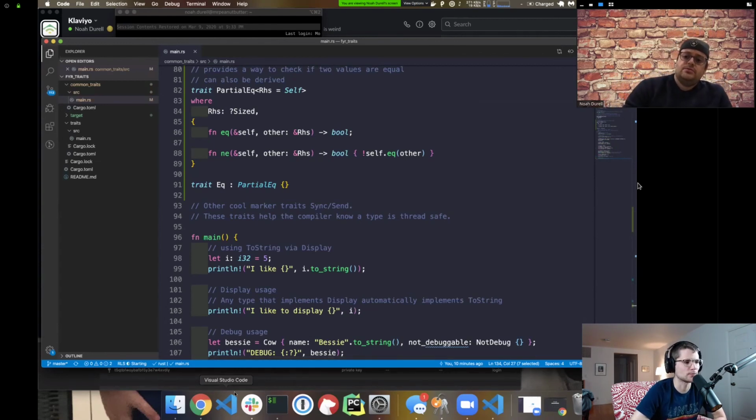Yeah, I think what we showed earlier with the documentation is really the bread and butter: if you see a trait and you're not sure what it does, just go to the Rust docs. It'll give you a description of it, what methods it gives you, or what methods you need to implement to get it on your type, and all the implementers that are already available to you in the standard library.